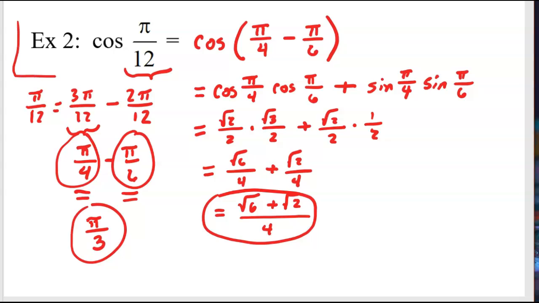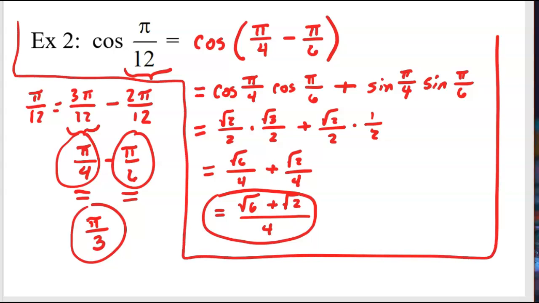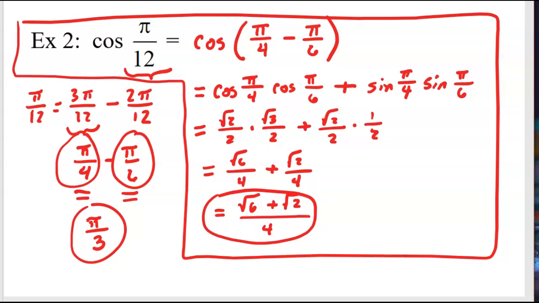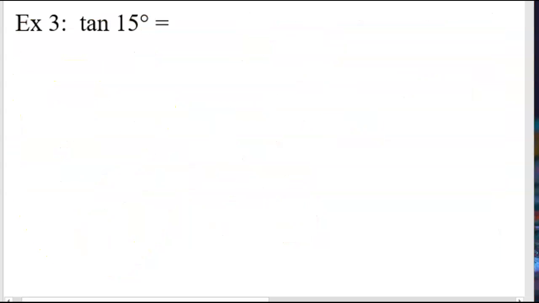So example 2 is, here's all the work, and you don't have to show what I'm circling using the highlight. You don't have to show that, but to me, that's where you're going to spend some time fumbling around with those numbers. And then after that is just straight substitution. All right, example 3. So examples 1, 2, and 3 are just, here's a problem, rewrite the angle as a sum or a difference and apply the formula. Then they get a little bit more complicated and we go back to some of the old concepts.